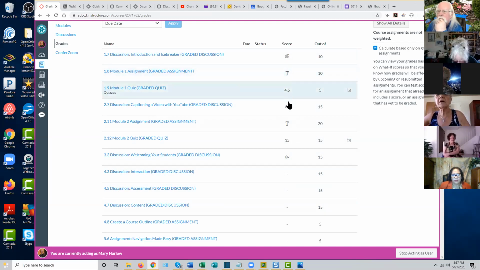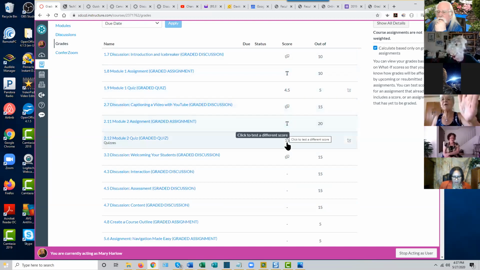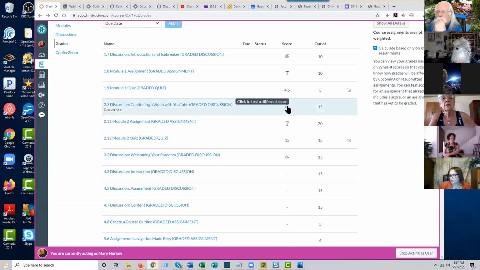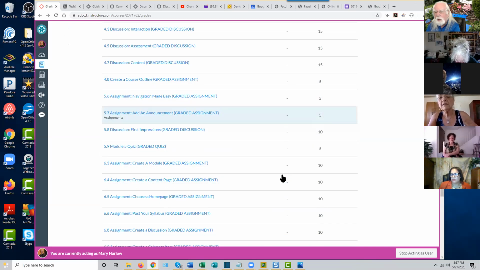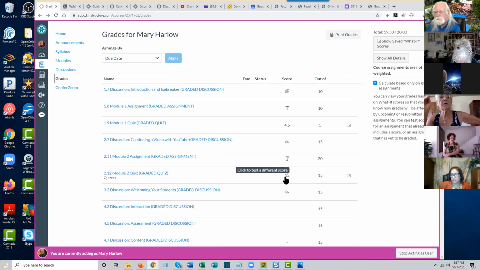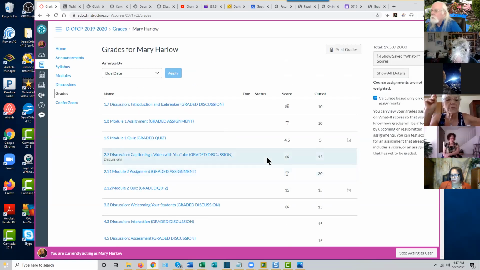It's looking good here. 4.5 out of 5. And this is another one, 2.7, hasn't been graded, I take it. Correct. Then there is another non-graded, and then 15 out of 50. And then these apparently have not been submitted. Well, I think I only got through 3. Yes, you got through 3.